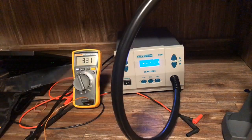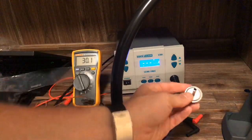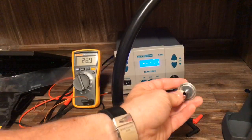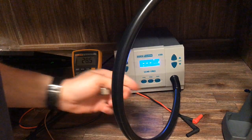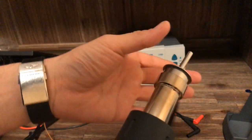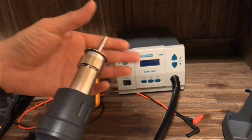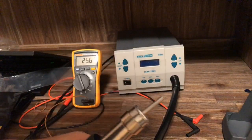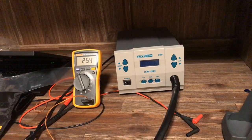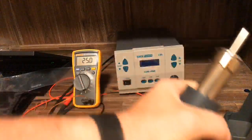Alright, so what we're going to do for this test is we're going to grab the smallest of the nozzles that was provided in the Quick 861 DW package. And you can see the temperature. Isn't that interesting? So as soon as I took it out, it started to throw heat. So just give me a second here. Just want to get that nozzle on right.